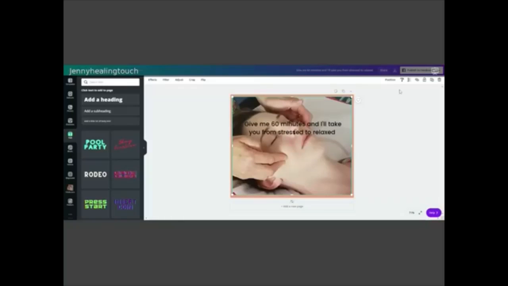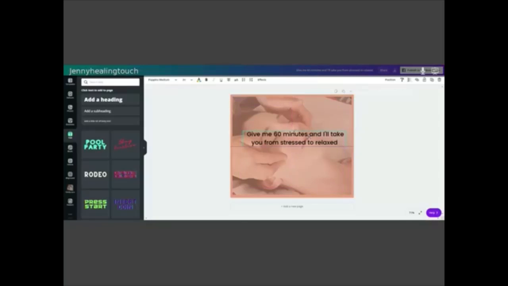And then I come over here, and there's a couple of things over here. One of them is transparency. It's just like a series of dots. So I'm going to click on this and reduce the transparency. So you can bring it down to where you can still see it, but the text is standing out more. That's one way of doing it.